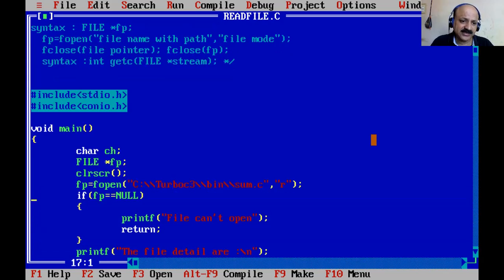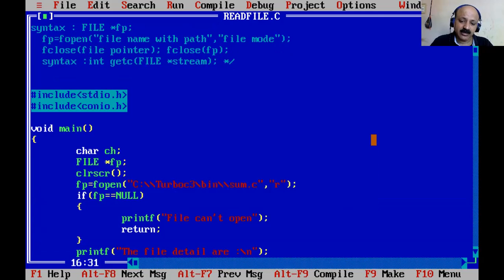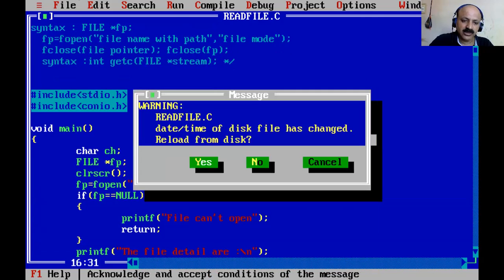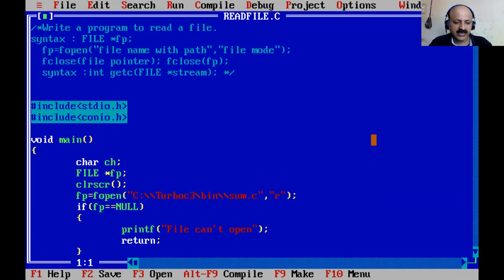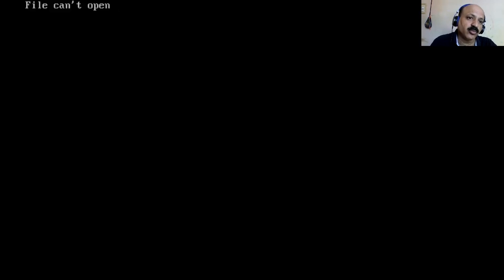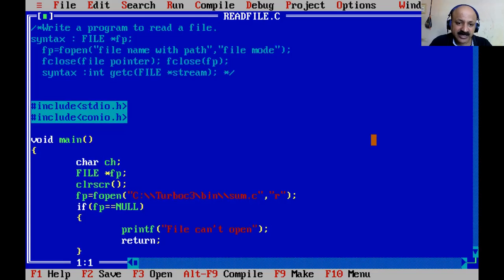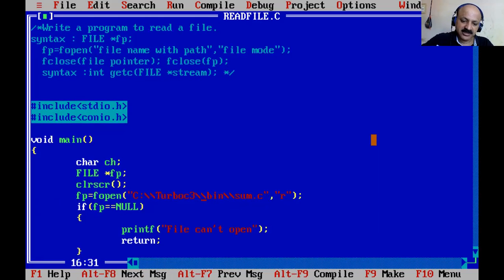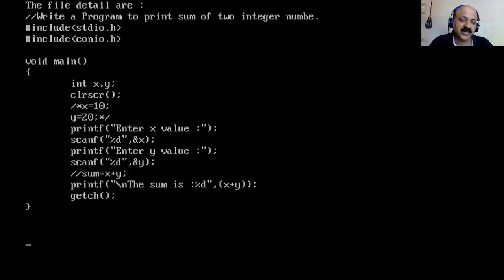If the file does not exist, or we make a mistake, like here I give not one slash, that is also a mistake. Yes, it is not giving any error, but our file is not reading. So let us check. Yes, here we can press Alt F5, and it says file cannot open. So our path is not provided properly, so here it is giving an error. Here a double slash is required, it must be. Otherwise that file is not searched and not read. So let us check, I run. Yes, it is reading perfectly.